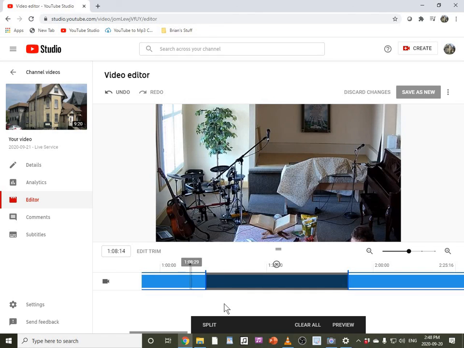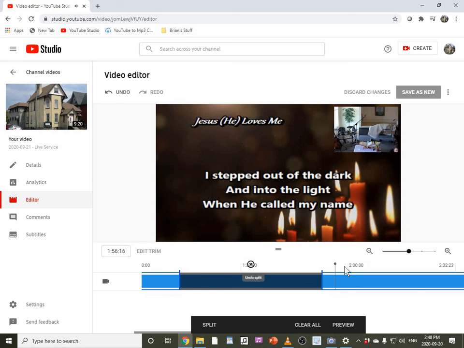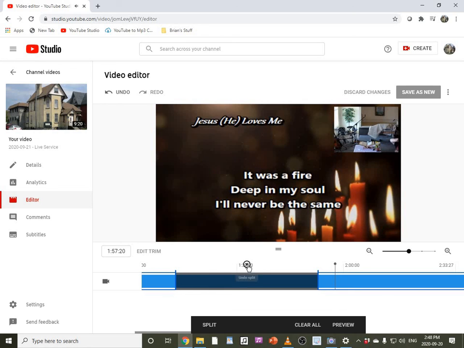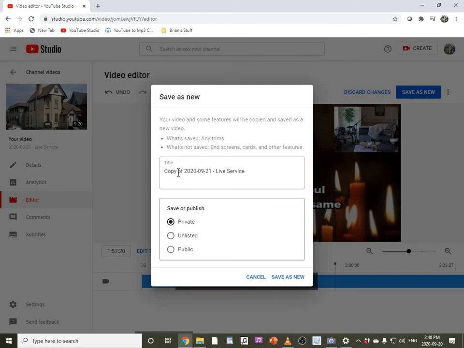Once it gets to that point, if you watch, you'll see it just jump to the other frame there, and then it will show you what your edit actually was. And again, if you wanted to take that out, you can just undo it. Really, really easy, simple editor. So I'm just going to click preview to finalize those changes, and then we're going to click save as new. This is no longer our live service, so I'm going to get rid of the copy of.